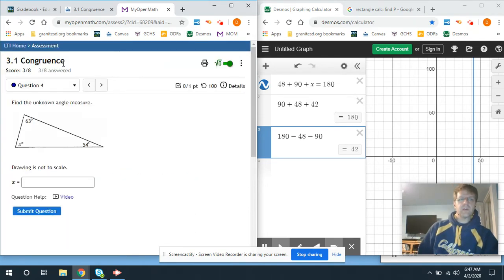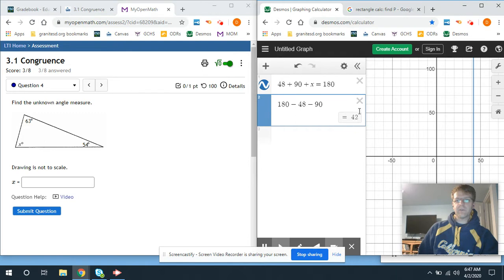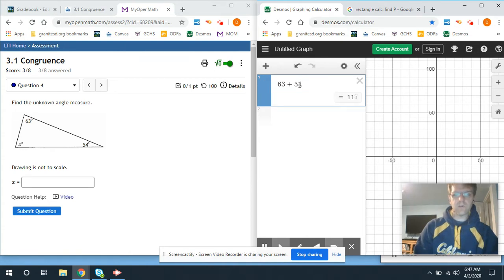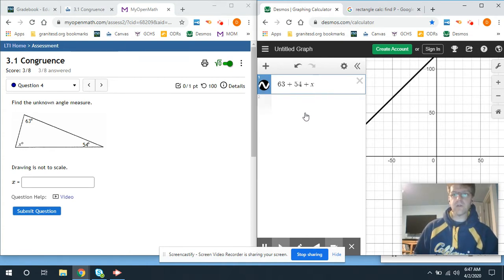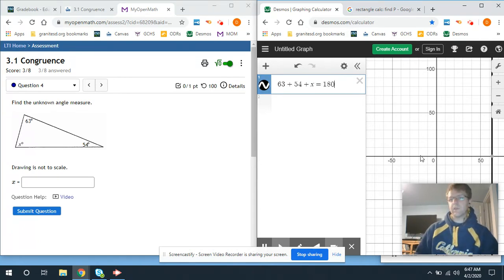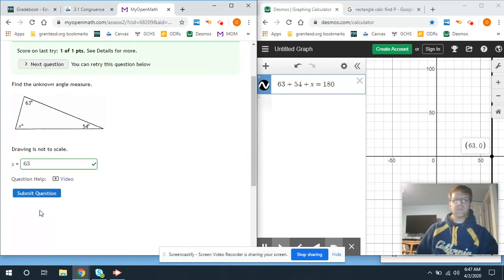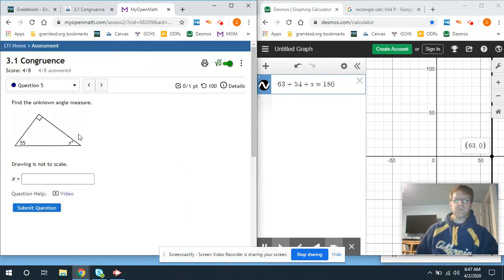Cool. This one works the same way. So they add up to 180. So you could either just type them in like this, right? Here, let me help you get started. So you would say, I have a side with 63, I have a side with 54, and I have a side that I don't know. We'll call that x. And those equal 180. You would see your answer is right over here. Now, in my case, mine is 63. Yours is probably some different number than that. All right, submit that. And the next one works the same way.